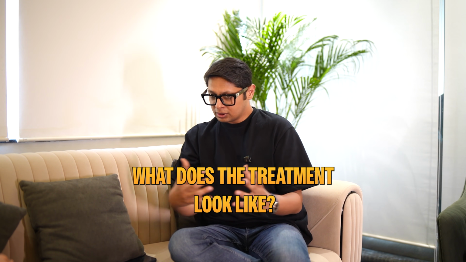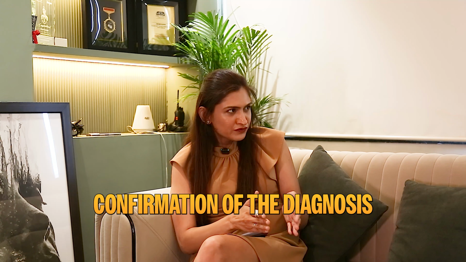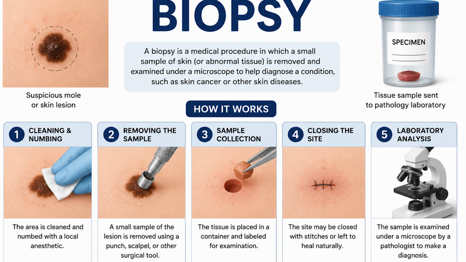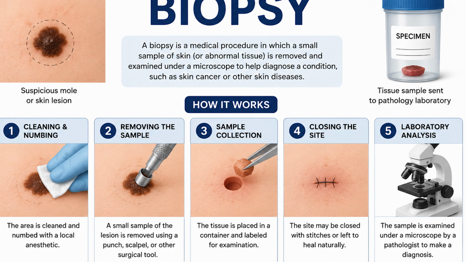Suppose somebody came to you, or you feel that there is a possibility of them having a cancerous mole or spot. What does the treatment look like? The next step would be confirmation of the diagnosis, by taking a small sample, which is called a biopsy, or removal of the whole thing and sending it to the pathology lab for testing. Once we know which type of skin cancer it is and at what stage, we are able to identify what to do next and what will be the next steps of treatment. Actually, this was my question, right? Stage, most people understand cancers today in India.